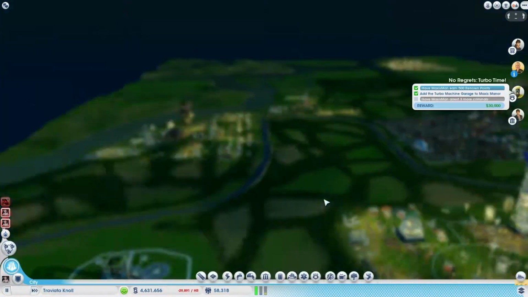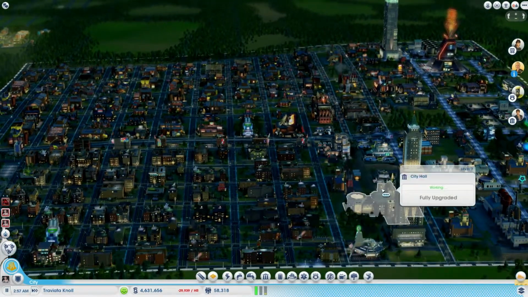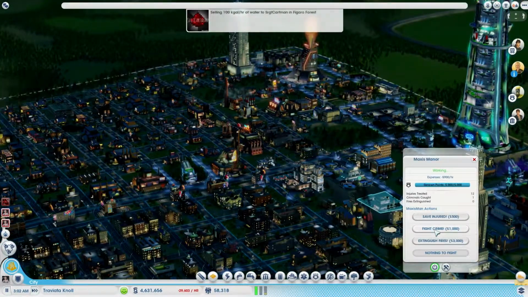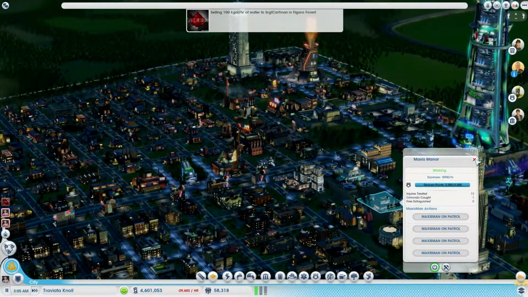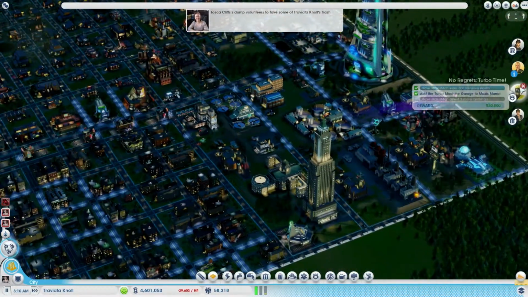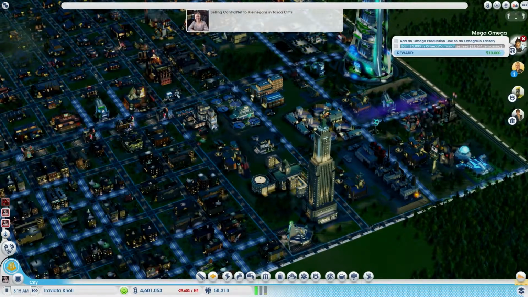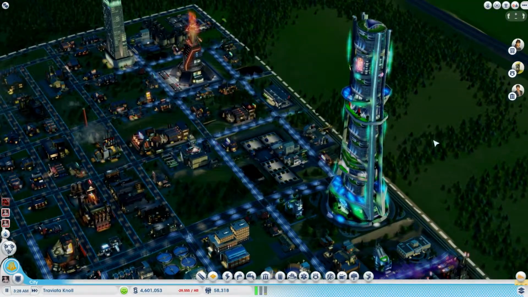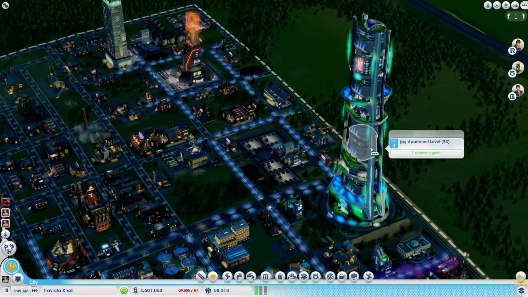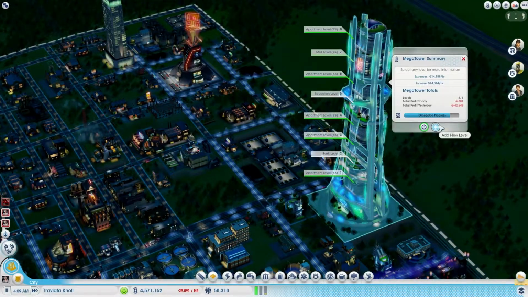But back onto the topic of SimCity. So you can see I'm still working on the Space Center. The main city, Giovanni Woods, is right now contributing the most to it, with 12,000 out of the 40,000 computers that it needs to get up and running. Then the next city here, Traviata Knoll, is the one contributing the alloy, and it's chugging along slowly.